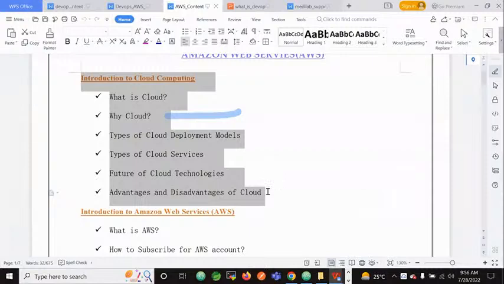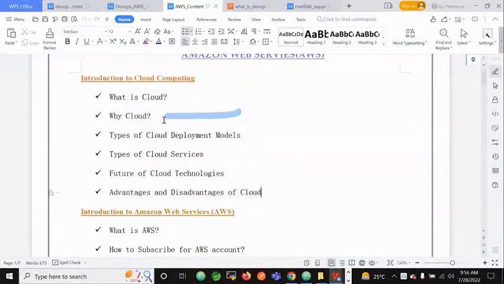However, what is the cloud and what is the need of going to it? Before the cloud, how were applications maintained and managed? There were on-premise servers and data centers.